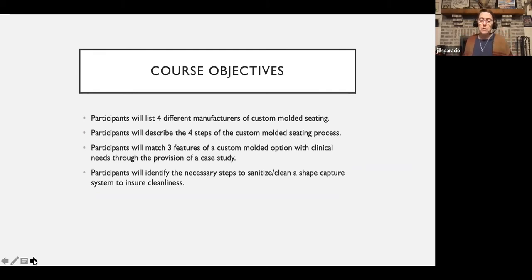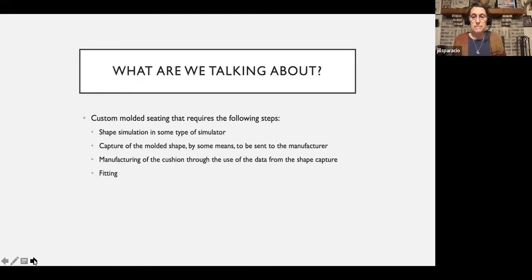Instead of a case study, I thought we would just do this throughout our discussion. And then identify the necessary steps to sanitize and clean a shape capture system to ensure cleanliness.